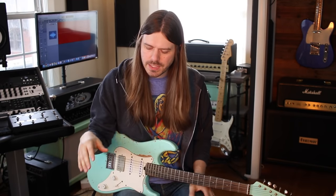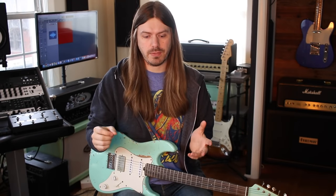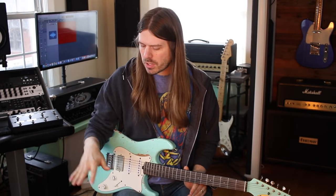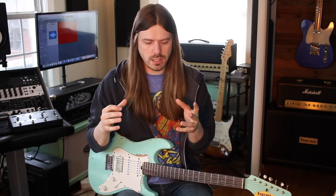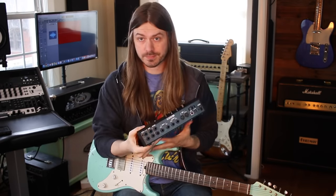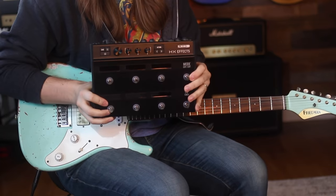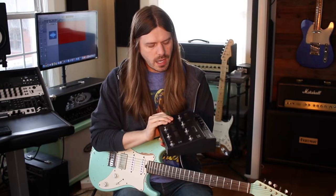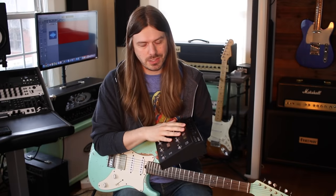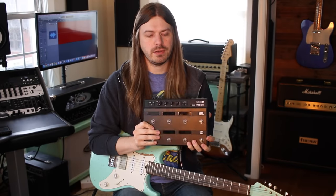What I'm talking about is that a lot of times when beginners are starting out, they get these amps — this is definitely an amp thing — or maybe they get talked into a floor unit or something. So what I'm talking about is something like this. This is the Line 6 HX FX, a fantastic unit, a very good unit. But it seems simple — oh, I can just turn on what I want. But it does so much, it does a ton of stuff, and I think it's too complicated for a beginner to use.